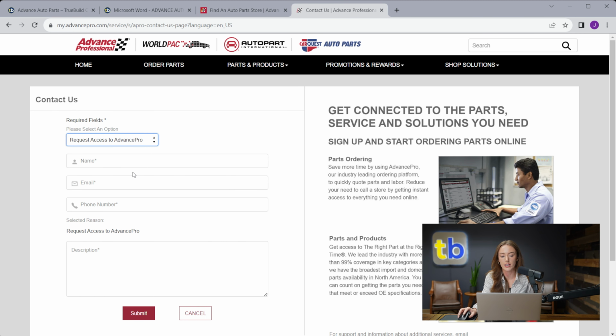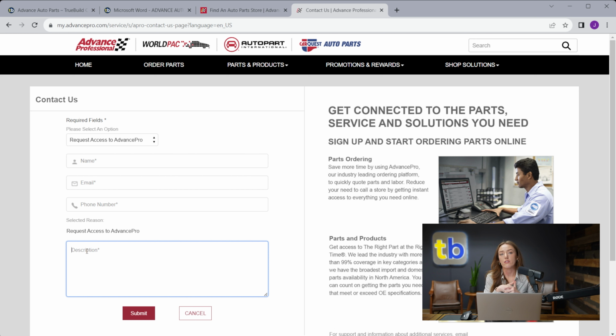And then what you want to input here, this is a request form. This is going to be sent over to Advance Auto's customer service because they have to be the ones to tie the number. You can also call them and do this using the phone number in your member portal, or you can submit it this way. You just input your name, your email, and your phone number, and make sure that information is cohesive with what was on the application. In the description here, you would say something along the lines of that you just applied for the business credit account, and you'll include the account number that they send you and let them know that you are trying to set up an online account and you want to attach the account number to it. Then you'll just submit this.